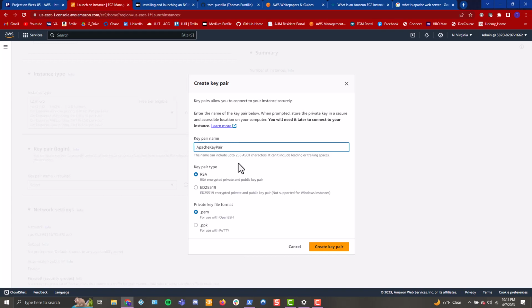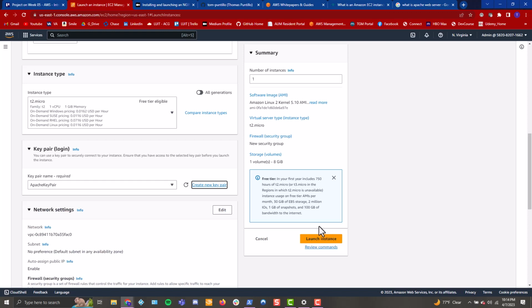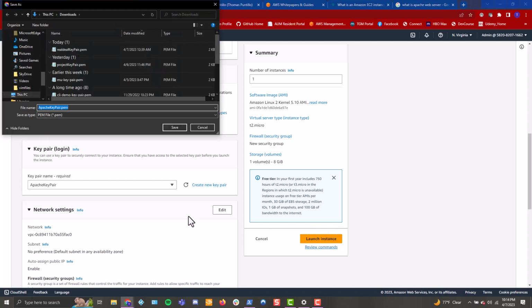Okay, there we go. And this is going to save it as an RSA key, and the format is going to be a .pem file. So we're going to go ahead and create key pair. And this is going to ask me to save it.